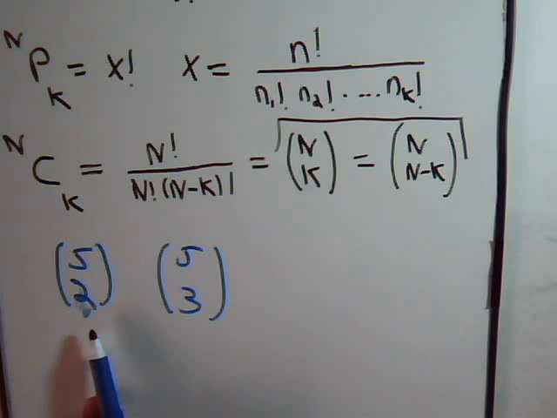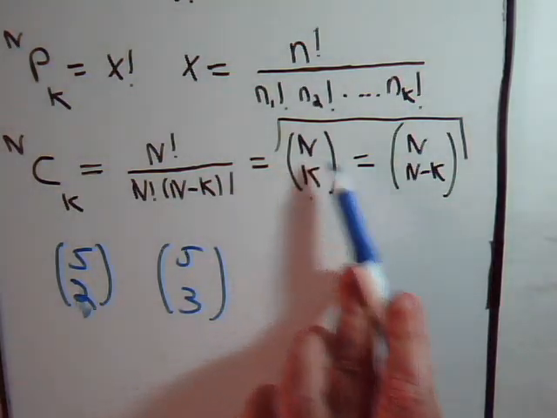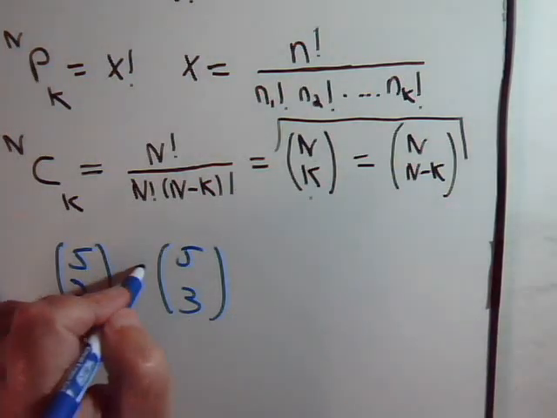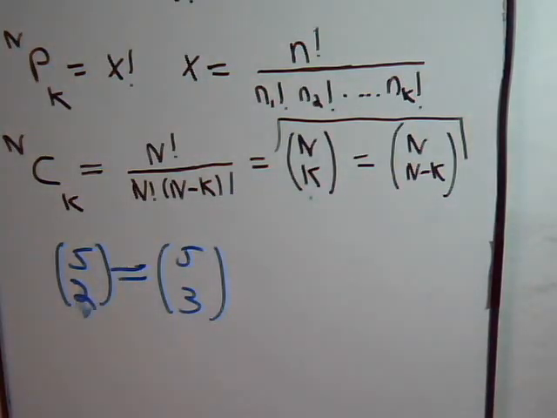But you see here, the two is the k, and n minus k is five minus two, which is three. Of course, we already know that those are going to be equal to each other. So, for this problem here, whether we select two coins at a time, or whether we select three coins at a time, each way, it's going to give us ten different sums of money.